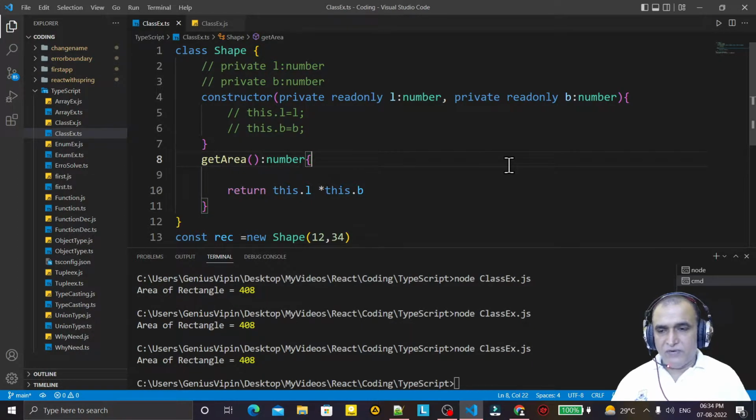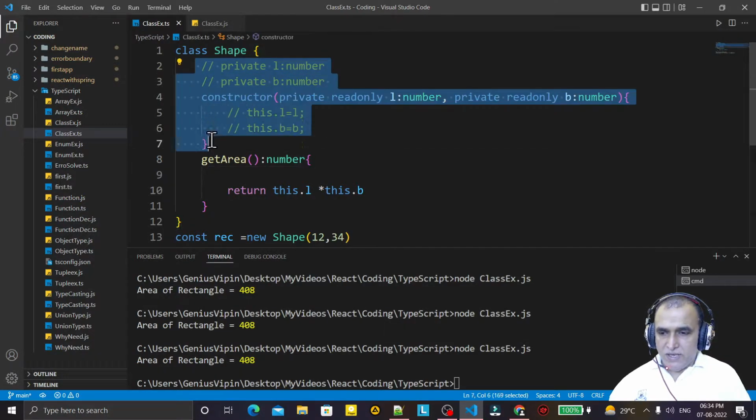We have a different way to implement it, but directly JavaScript does not support function overloading. Like that, TypeScript also does not support function overloading directly, but we have a mechanism to do this in TypeScript. So how we can do this, we are going to learn it.